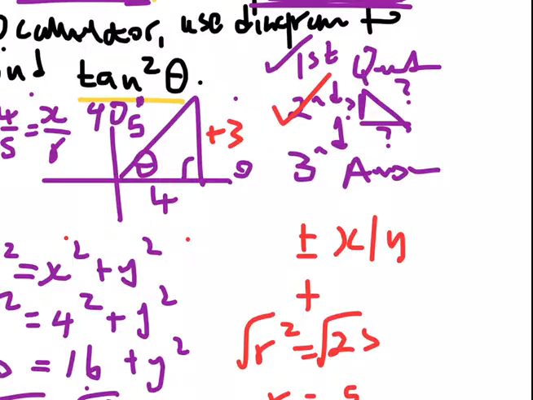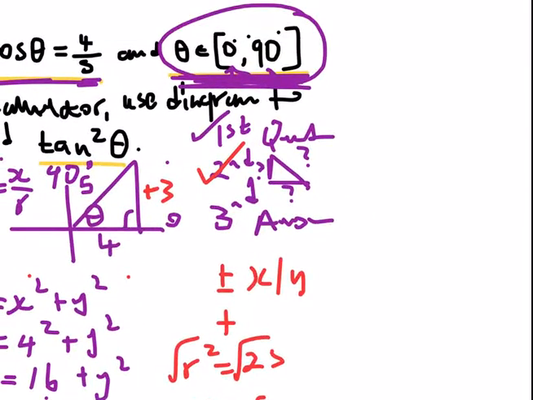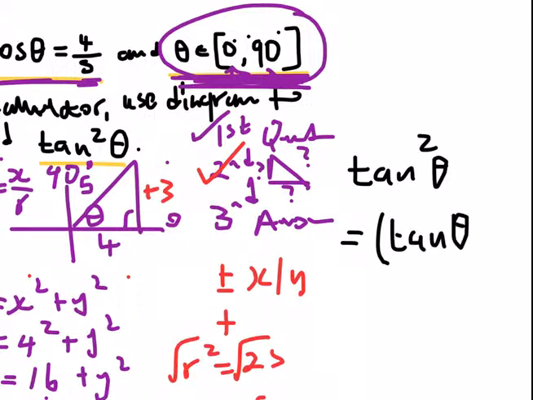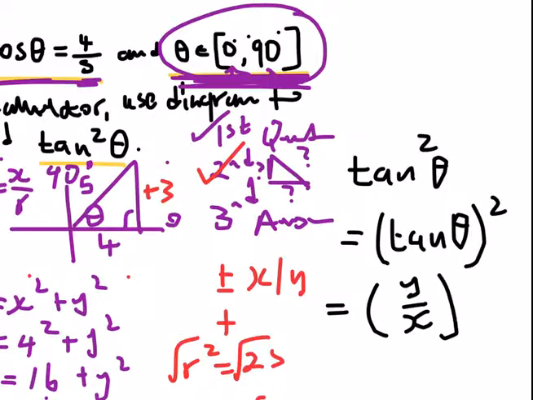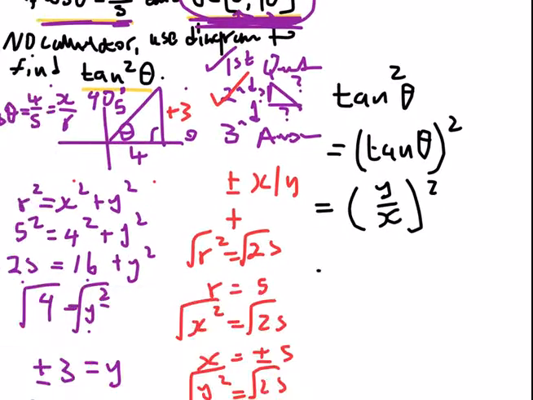The last step, we just answer the question, which is very straightforward, because remember, we are given tan squared of an angle, which equals that. Obviously, we know very well that this can be written as that, remember from the previous lesson that we did. Then, what is the ratio for tan? Definitely we know it is y over x. All that we need to do is just substitute. What is the y value? It is definitely positive 3. The x value, definitely positive 4. And then just remember that squared.